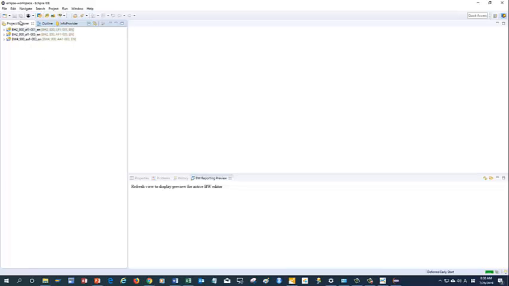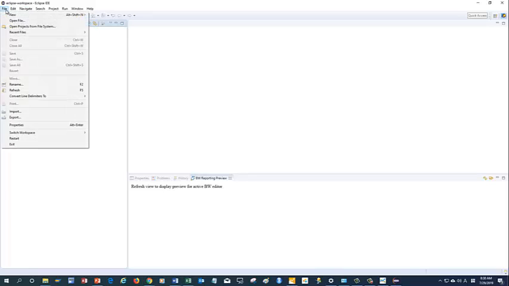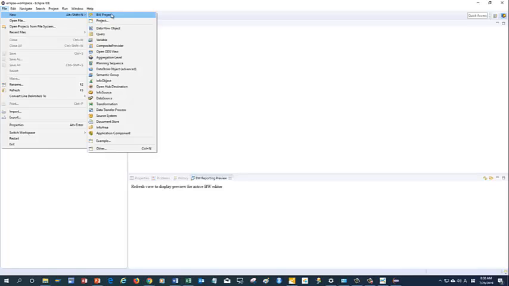Here you have three parts in the left pane: the project explorer, outline, and info provider. You're supposed to have this server here. I already have it, but yours doesn't have anything. So what you do is go to File, New, and BW Project.